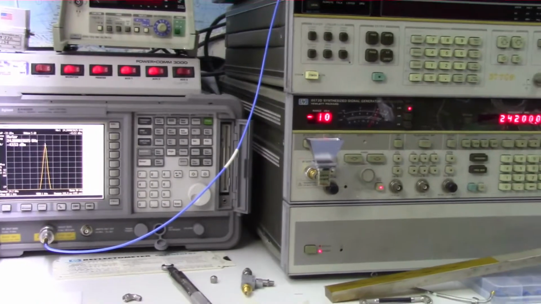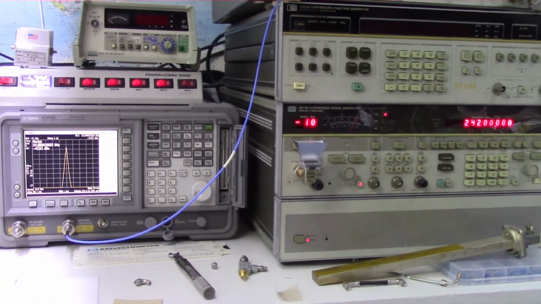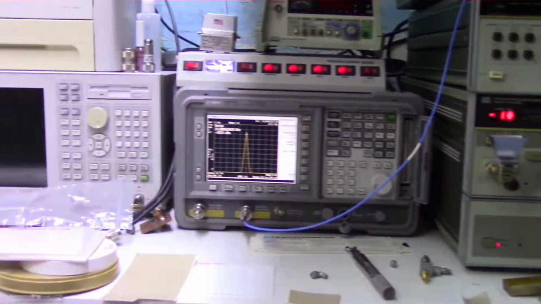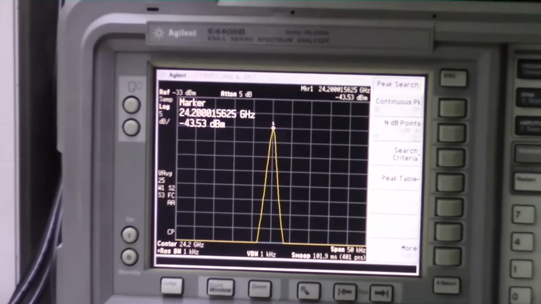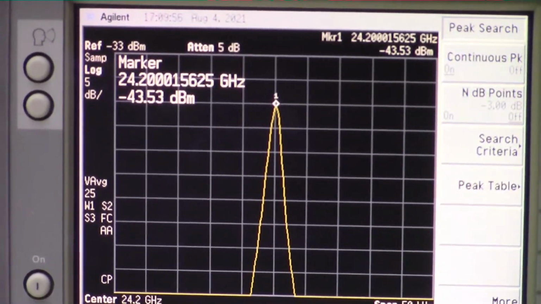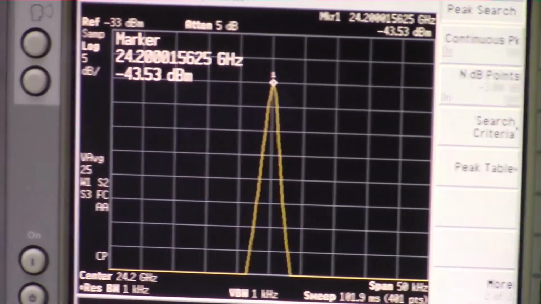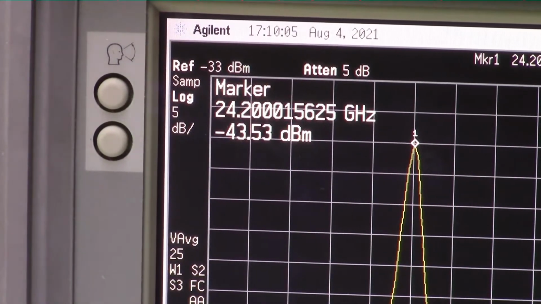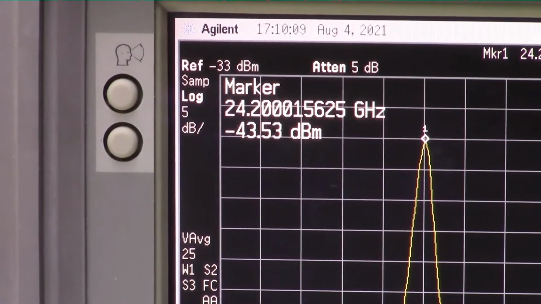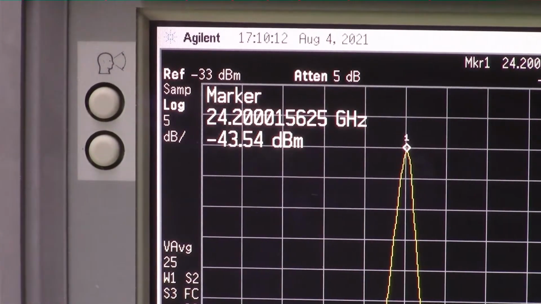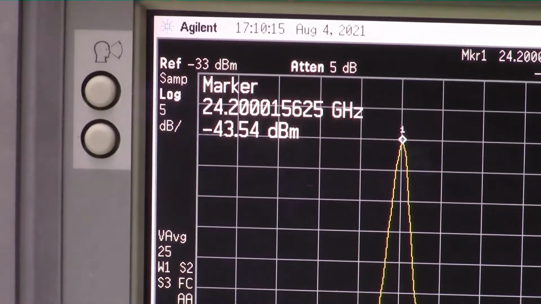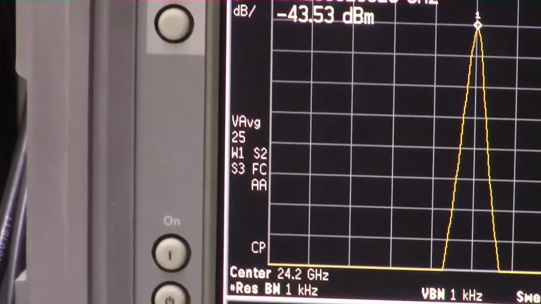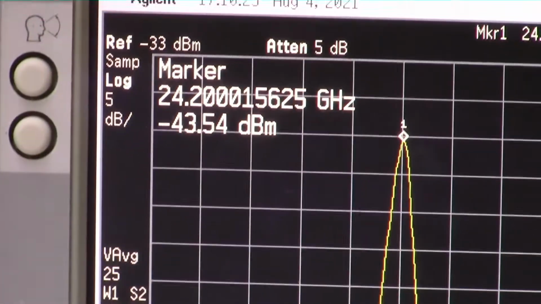They're currently tied up on a different experiment, so they've both been running for about an hour. So there will be some shifting of the frequency, but the amplitude should be fairly constant. It will wander up and down. I've seen as much as 3 to 4 hundredths of a dB. Like right here, if I'm shooting this as my reference, and I'm averaging 25, by the way. We're averaging 25 samples here.